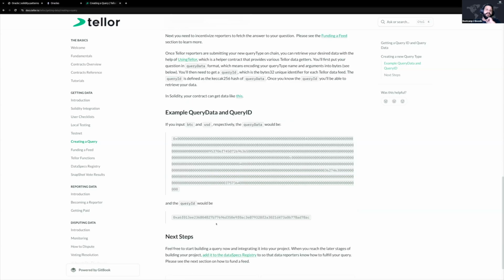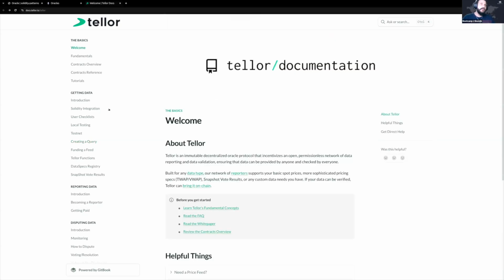And the probability of this query hash being the same as another one, like the hash of weather in New York being the same as the hash of Bitcoin price in USD, is almost zero. We saw that already. So I want to get this information. This is my hash, and I ask the network: anyone has the information about this? And then I publish this query ID.